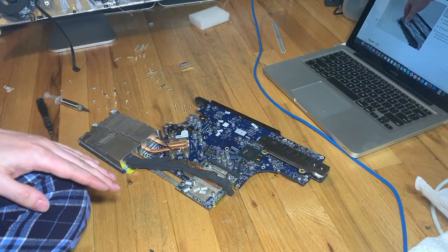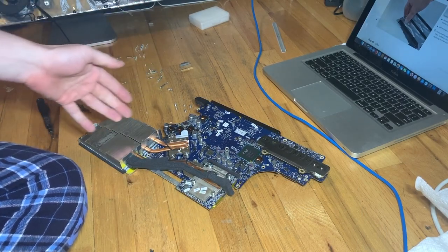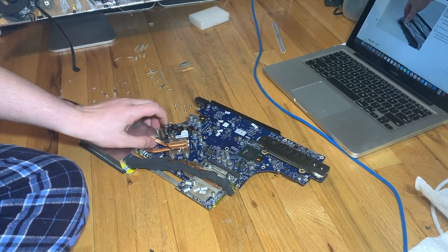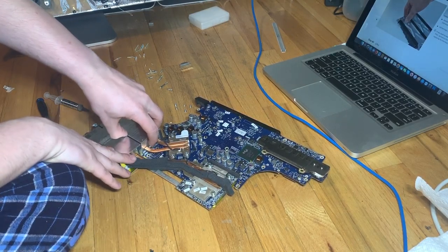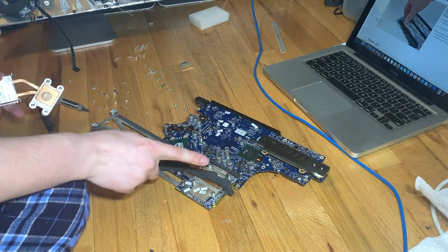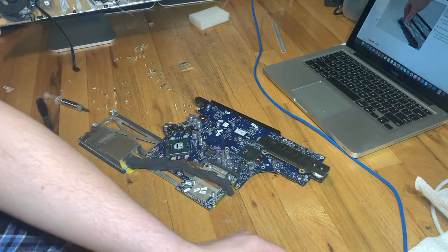Okay, so I've already pulled the screws out of the heatsink here, and we're ready to lift the heatsink off the CPU for the first time. So I literally just grab it, and I've already disconnected the connector, so it should just pop right off like that. So there's the CPU. I'm also going to take the heatsink off the GPU and repaste that, and then we'll swap out the CPU.